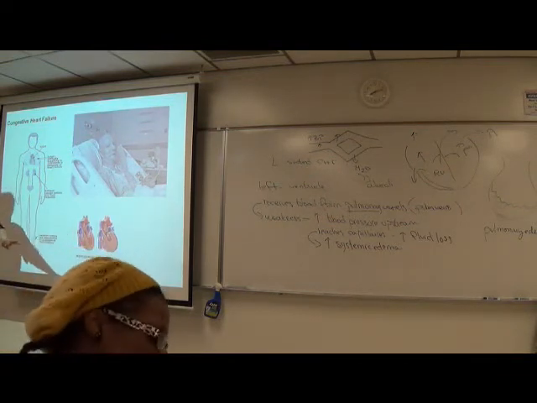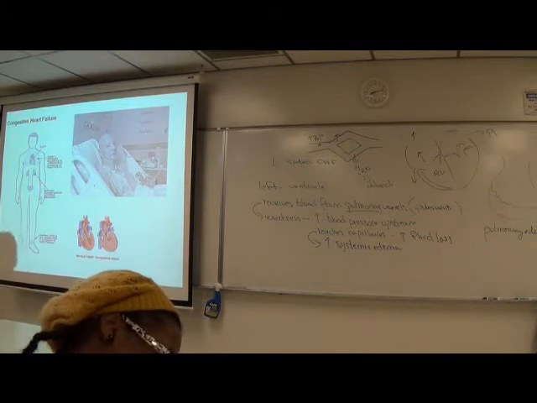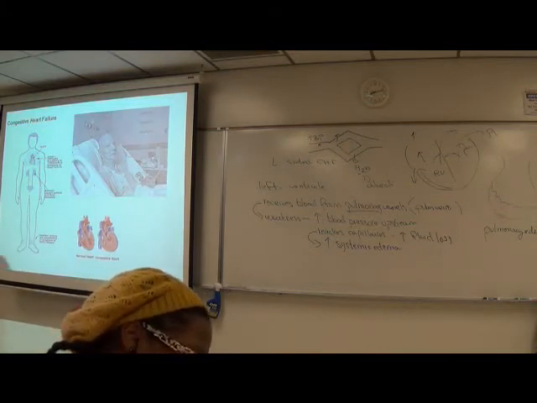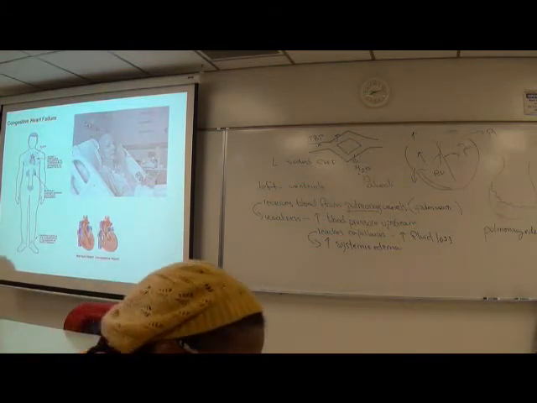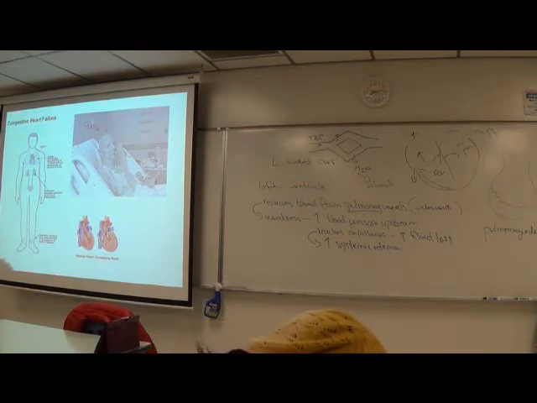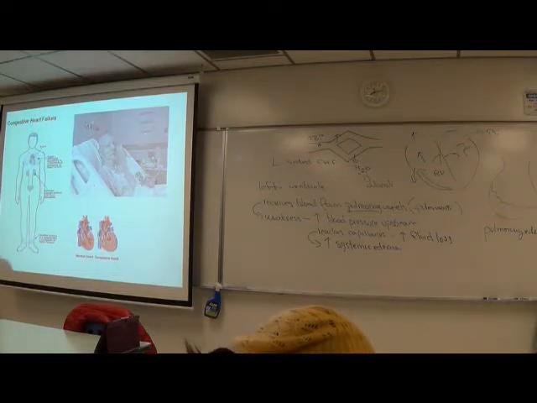So often with congestive heart failure, these individuals are put on a salt-restrictive diet and are given diuretics to increase urine output, decreasing venous return and decreasing stroke volume. But at the same time, we need to increase the force of the heart because the heart is weak. That's why they're in congestive heart failure anyway.